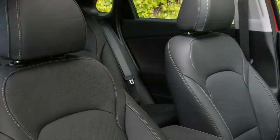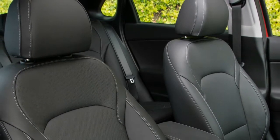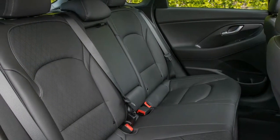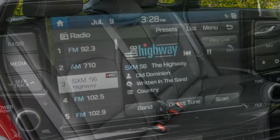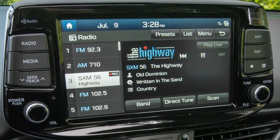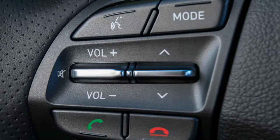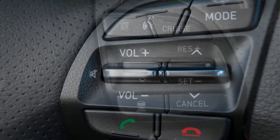With 161 horsepower and the optional 6-speed automatic transmission — a $1,000 option that we suspect most GTs will be equipped with — our test example exhibited average performance. We got the GT to 60 mph in 8.0 seconds and noted 0.83 g of grip from its all-season tires on our skid pad. Although fun isn't a particular focus for this specific Elantra model, the body stays reasonably flat through corners and the car isn't loath to change direction aggressively.